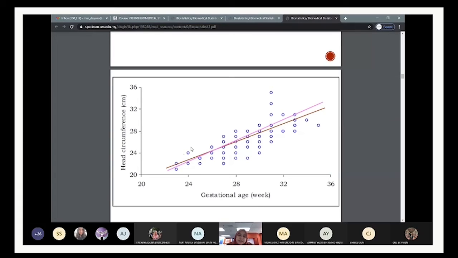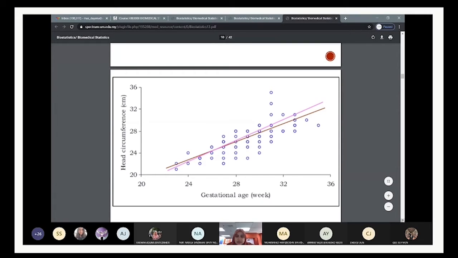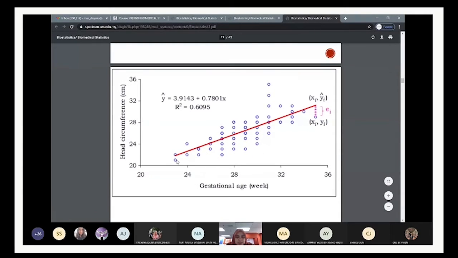The best line should be the one with the least error, where most of the blue dotted data, which is the actual data, lies on the line, or is not that far from it. Let's see another. So this is the best line that we can get, where most of the data lies on the line itself.